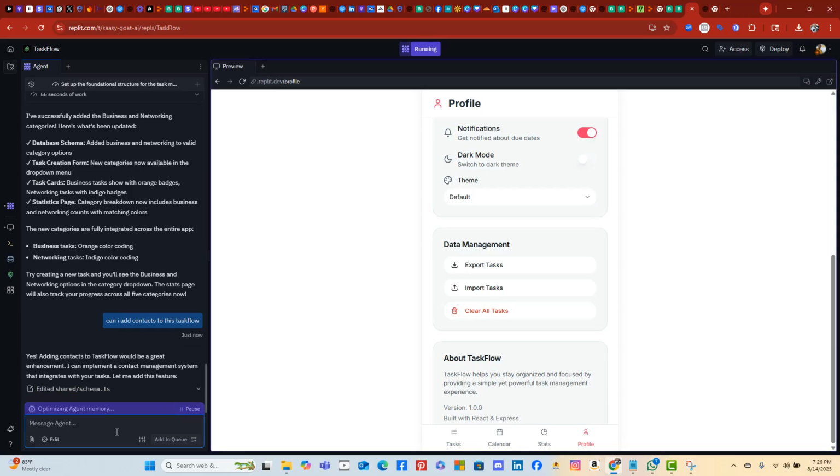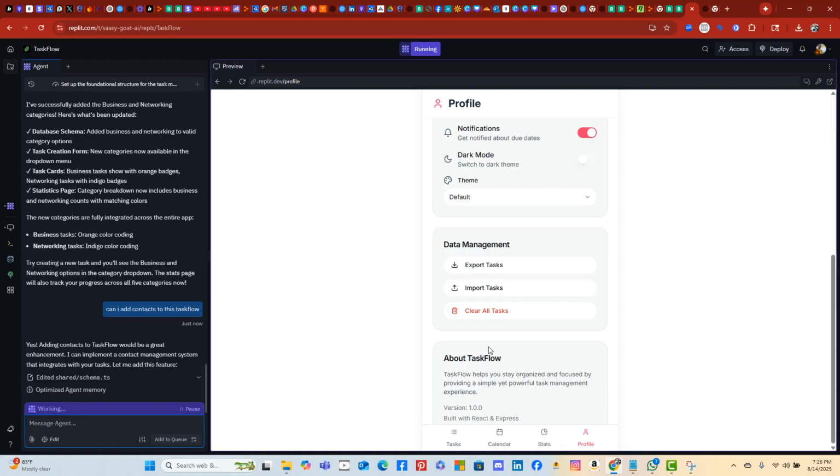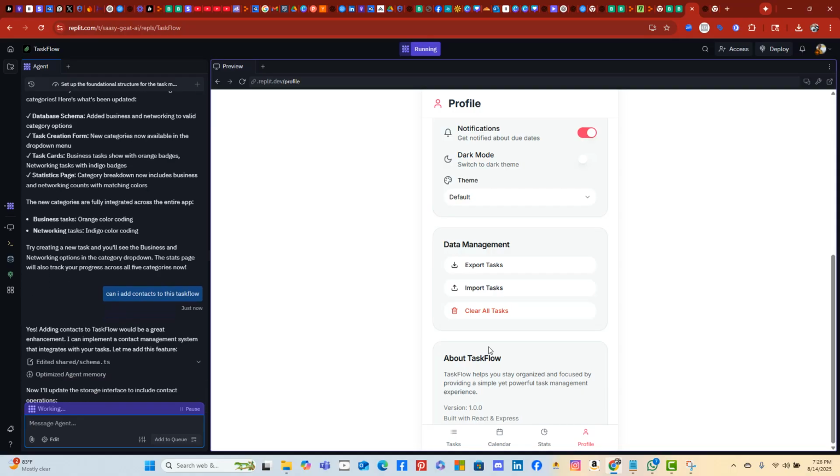All right, let's let it finish. Now, something else you can do is you can ask it, what other useful features would it be easy to add to enhance the app?